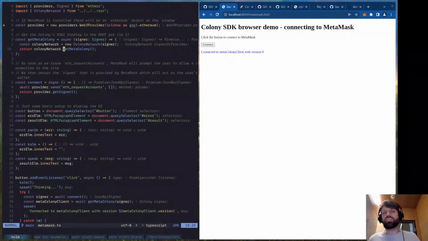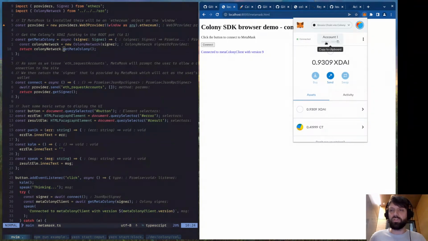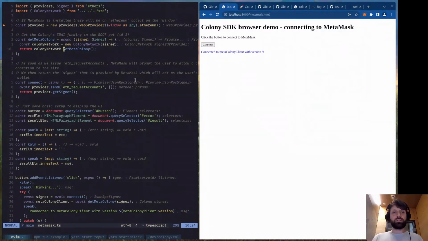I think sometime before it was all of the addresses, but right now the page can only see the currently activated account in MetaMask, which is like this one. And this is all it gets. It basically only gets the public key of this account, nothing more. Okay, cool.